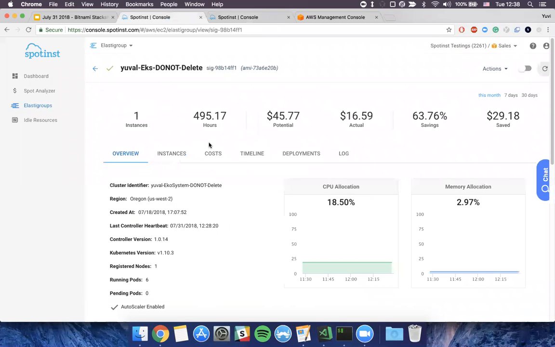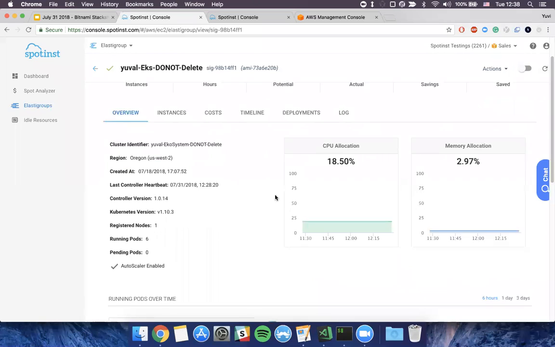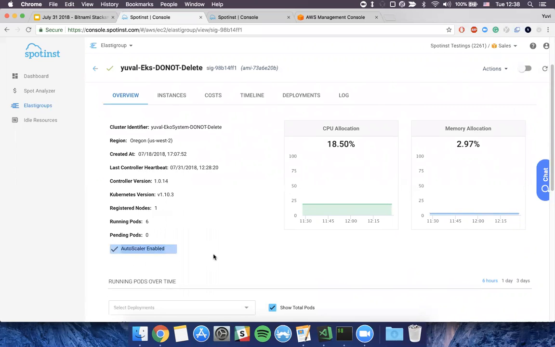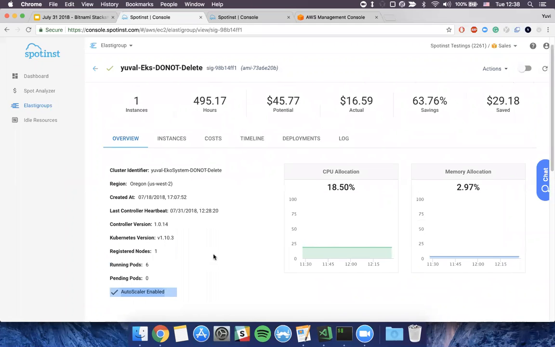And now I'll go to the Kubernetes cluster I created for this demo. So Simon built an application for us using Stacksmith. I happen to have this application, and I really want to deploy it on my Kubernetes cluster. I have a relatively small cluster. Currently, it's one instance. The application, we tweaked it to consume a bit more resources, so one node is probably not going to be enough. But let's see how the Spotinst Kubernetes Autoscaler, which is enabled in this group, will help me deploy this application without really thinking about what type of infrastructure I need for this application.